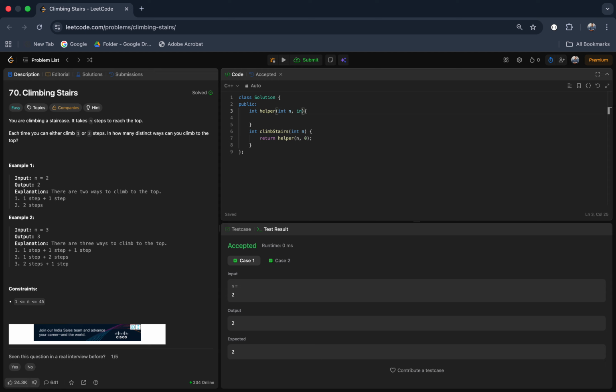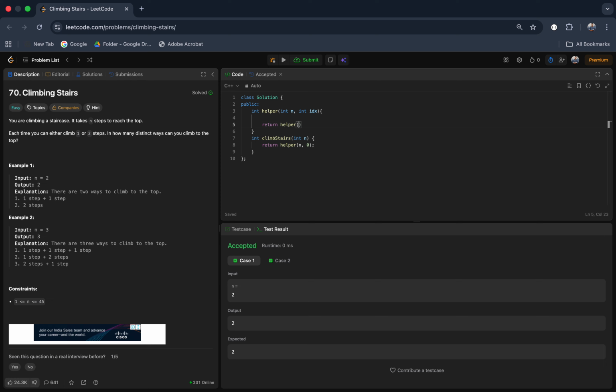Here int n and int index, we are passing two parameters, and we will do a very simple thing. We need to return all the possible distinct ways to climb n steps through one step and two steps.